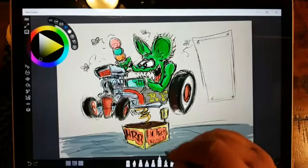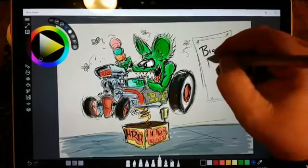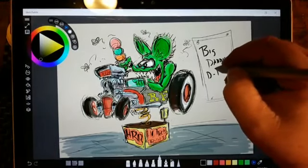What are you doing there? What's that? I'm not sure yet. Some kind of poster? Yeah. Instead of free rides, you could put flea rides.